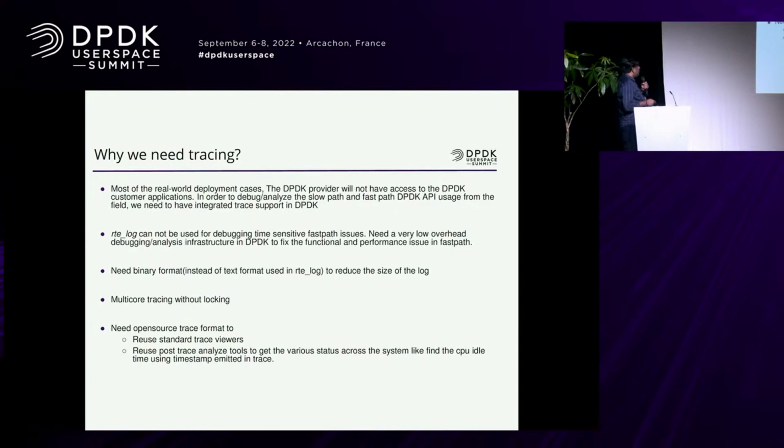Another point is, it's not really why we need tracing, but a requirement. We were evaluating what the trace format would be. So we finally latched on to an open source trace format so that we can reuse the standard trace viewers. So you don't need to write the trace viewer applications. All you need to do is create the trace, and we can view it with standard viewers.